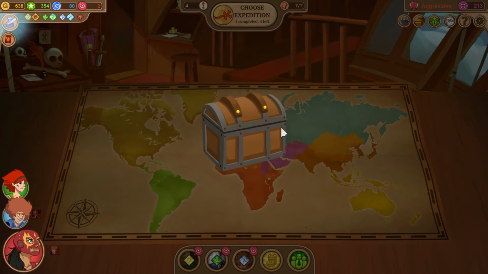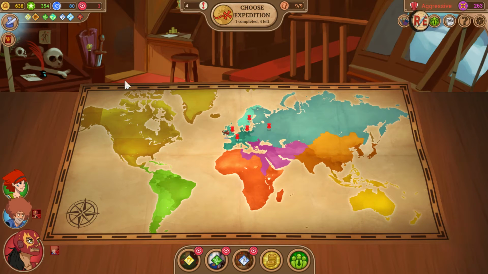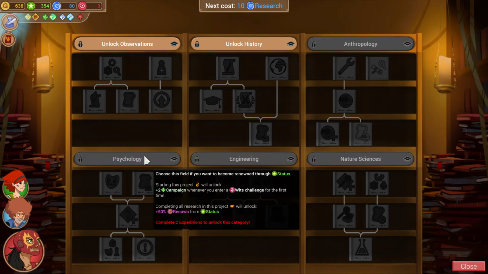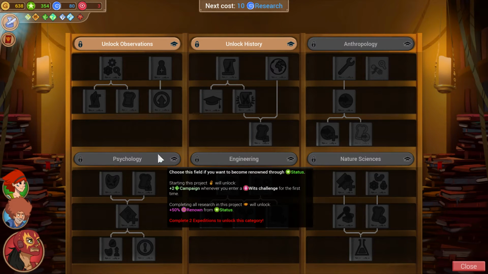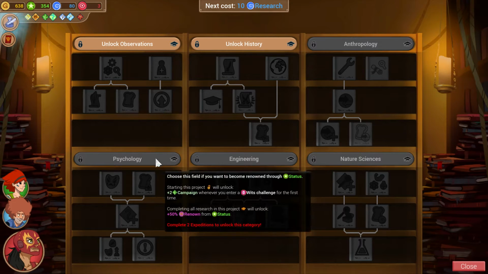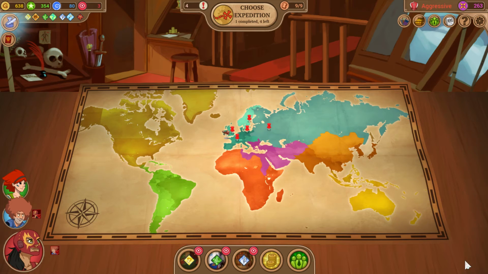Okay, back in London, we know the drill, Pinkerton. Shut up and give us stuff. Okay, we're going to hit the psychology tree hard, because like I said, we're going to end up with a lot of status. So plus 50% renown from status is going to be valuable to us. It also means that we're going to be getting the barterer helpers. But it does mean that we are not going to have any extra supplies for the next expedition, so we have to be a little bit careful. We're only going in there with 9 points of supplies. I'm not happy about it.